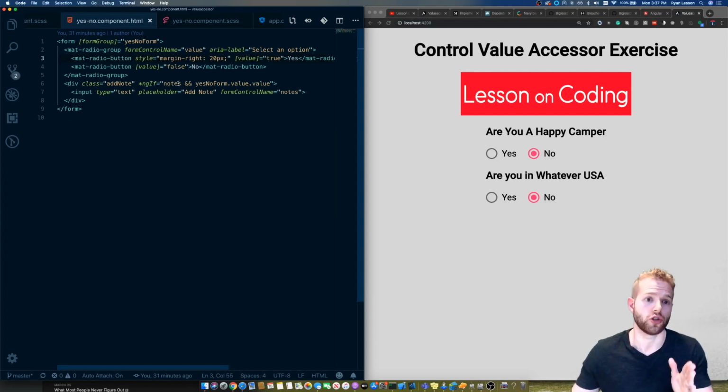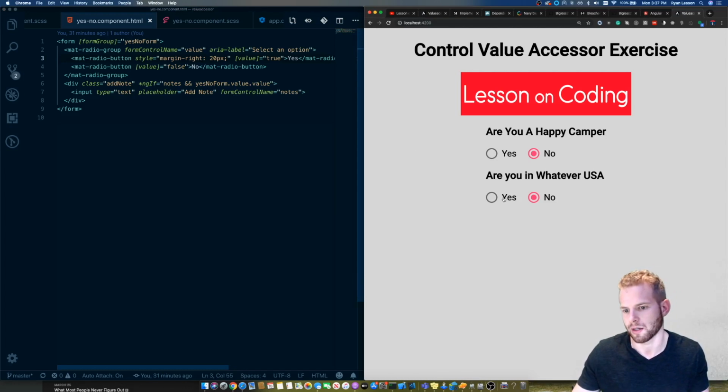Okay, so to do this, we come here and we basically have this ngIf statement that we look for the notes that we're inputting. So if the notes are there, we're going to also look to see if the form value is true. So I know this is not the prettiest. I do have it as value, but we're just going to leave it for now. And let's see if it works. And we just have to add the form control name of notes here.